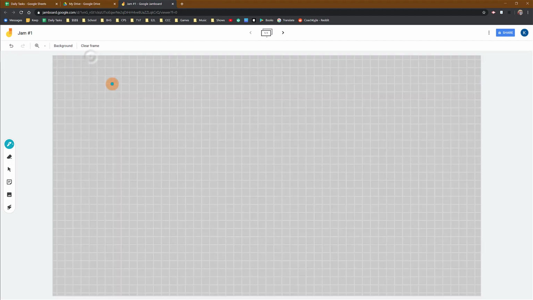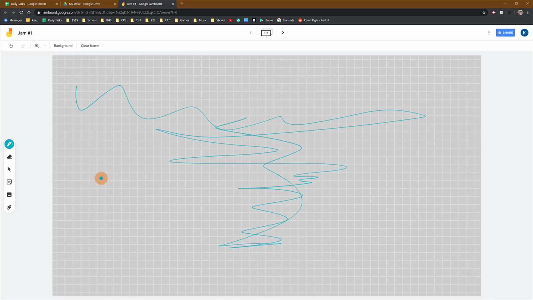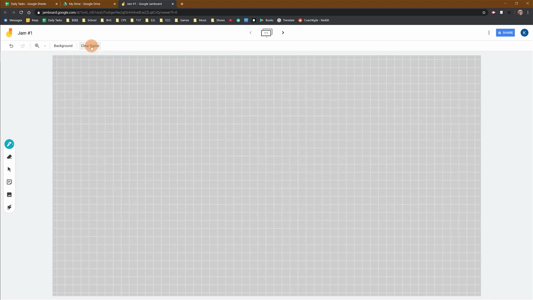I have other things like a graphing grid, if you want them to create a graph and plot points and things like that, all hand drawn. You can do that as well. So we've got some pretty cool options up there that you can explore. And then this last button here is to clear the frame. If I have anything crazy on here, like a whole bunch of people editing this, I can just hit clear the frame and it'll wash it away, everything except for the background. It's kind of like that big eraser feature.